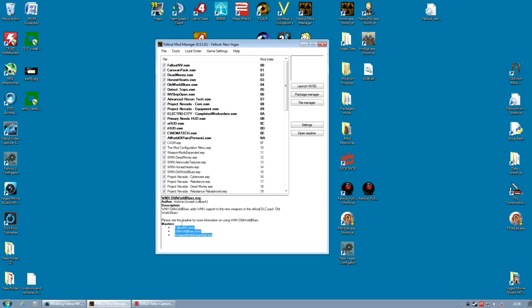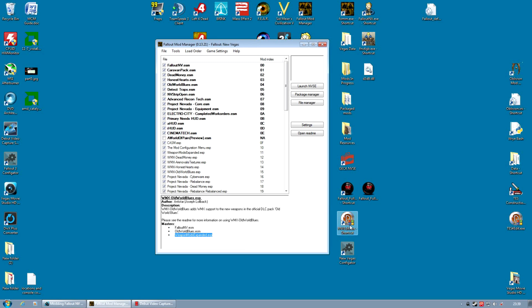But these are the 3 masters of the WMX Old World Blues file. But they are not all master files. So what is the difference? Well, you can see this last one, Weapon Mods Expanded, is an ESP file. Normally, master files are marked as ESMs, but it's not actually completely necessary. Sometimes a master file can be marked ESP.